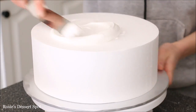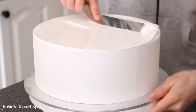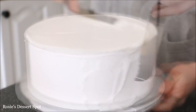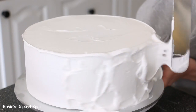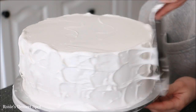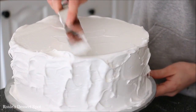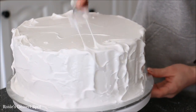Here with the 10-inch fake cake, I'm applying it right at the top, pushing it out to the sides, and making sure it's well and truly over the sides of the cake before I start decorating onto the side of the cake. And the trick here is to make it as messy as you can, because as you torch it, the messier it is, the more texture shows and the more interest it gives on your cake. So I've touched my spatula to the cake and I'm lifting off to create those peaks.